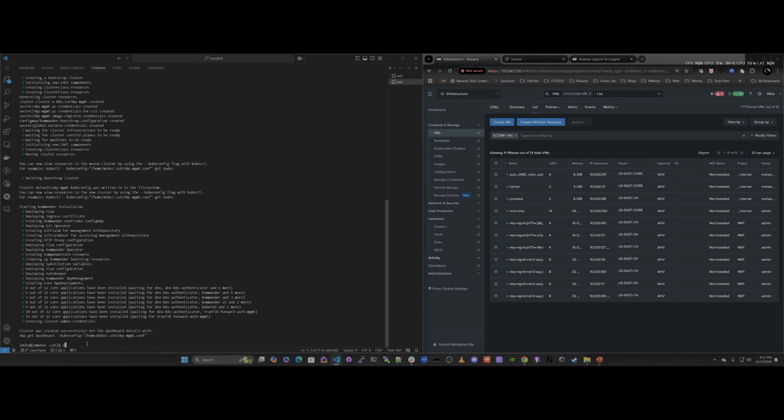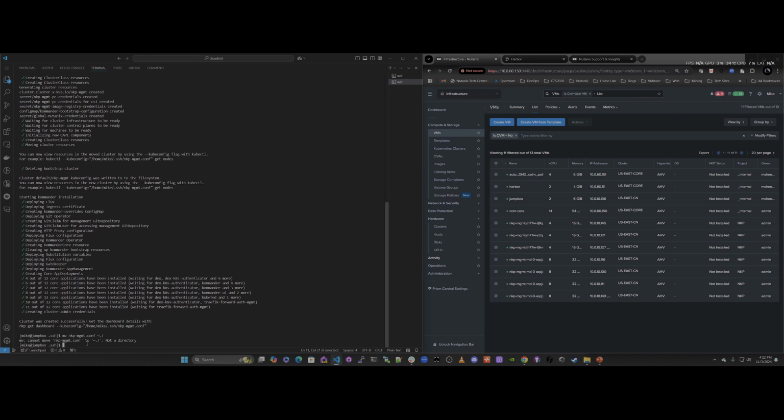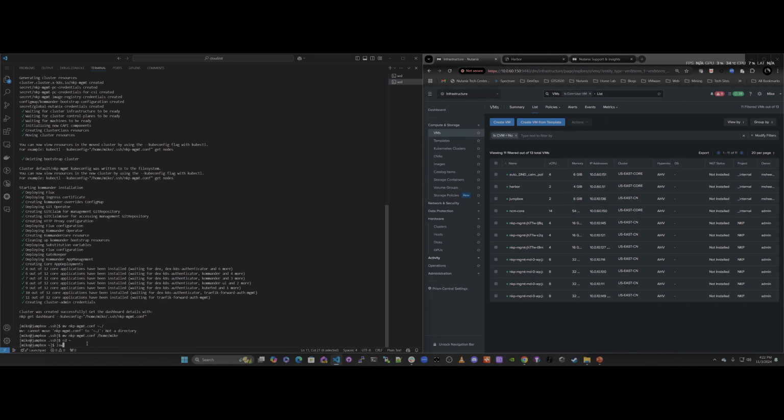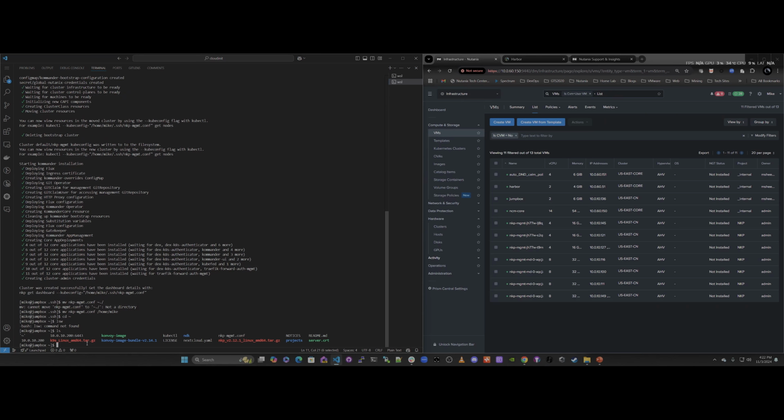What we can do is export the kube config file. Actually, you know what? Let me move this file. We're going to move this to... and you can see now I moved the config file into where I wanted it.